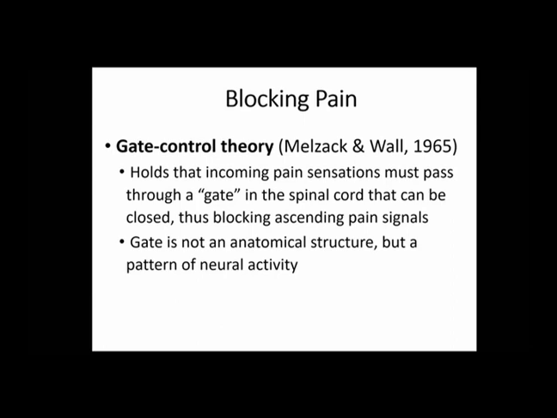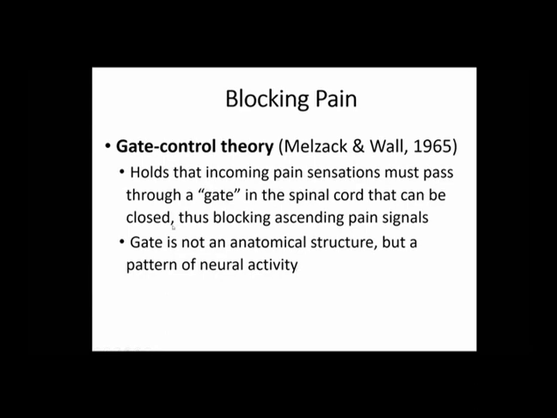So if we think of how neurons work and how that signal is traveling along neurons up and into the brain, then maybe we prevent those neurons from firing. Maybe we can reduce their membrane potential, make them more negative so they're not going to fire. And that can lessen the sensations of pain. So this gate isn't an anatomical structure. It's not like we physically disconnect our neurons, but it's a pattern of our neural activity.